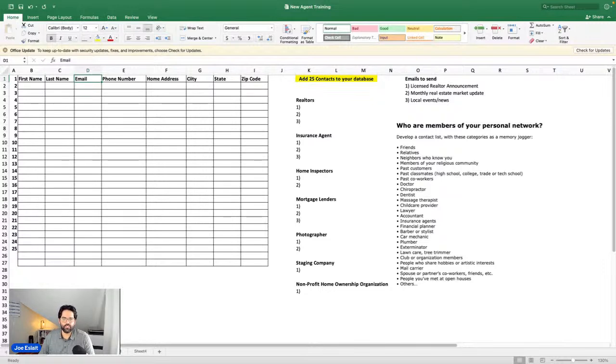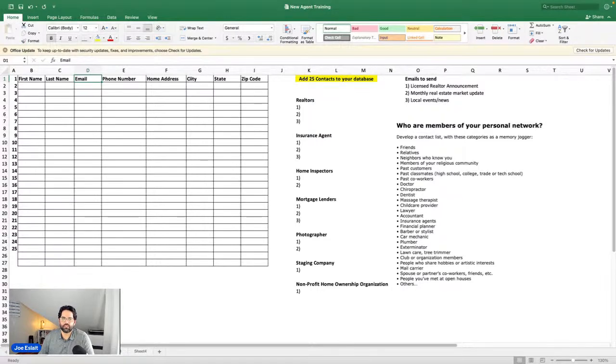And then also make sure you have insurance agents, right? So when you're working with a buyer or a seller, oftentimes they may ask you for a recommendation, probably mostly with buyers, for insurance agents. So having some really good agents to recommend and refer would be very helpful. And it would make you look good because it shows that you have contacts within the industry. Home inspectors, the same way. When you have your first buyer, and most likely they'll want to do a home inspection, you have some options, right? Mortgage lenders, the same thing, right?